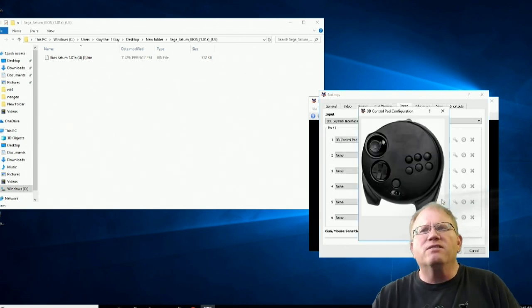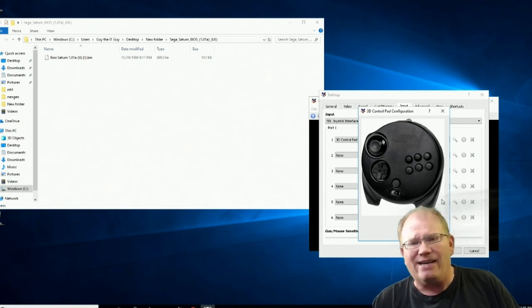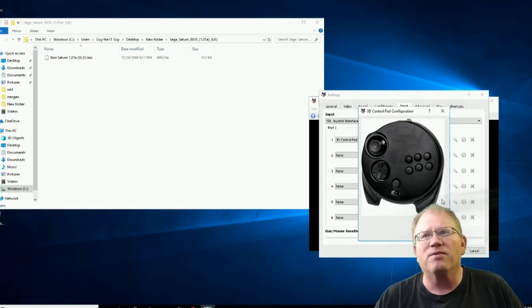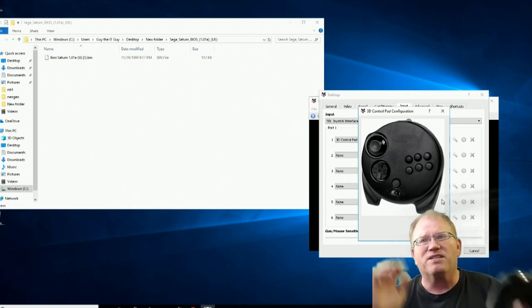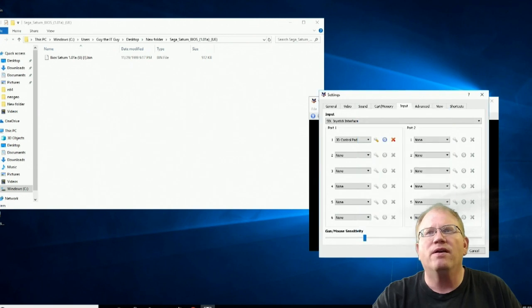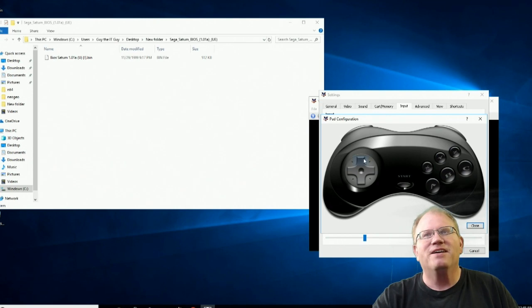That thing was humongous. It looks like the saucer section of the USS Enterprise D. I mean, this thing is huge. You can see how big that is compared to a normal controller. Those buttons are actually spaced out. It was huge. It's like, am I playing games with a brick? Doesn't matter, because a brick is just a brick. Boom. Let's go ahead and click settings.